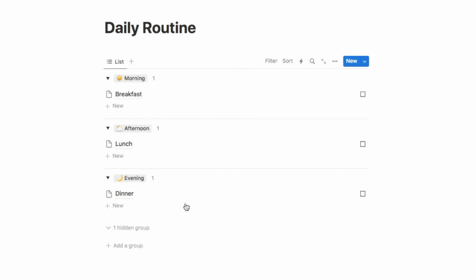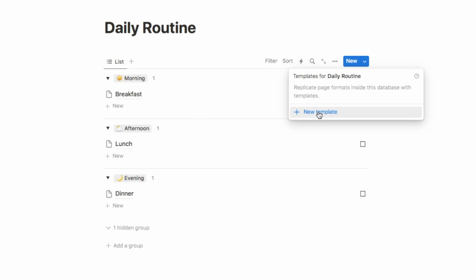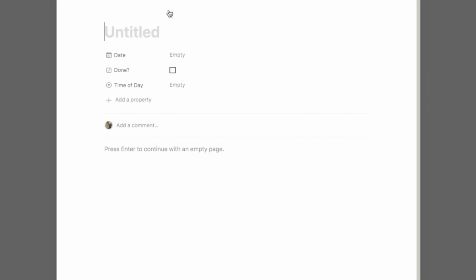Next, I want to add a default icon. So as you can see, we've got this little page icon here appearing, and that's because we've not set an icon, but I just want to set one as default so that I don't have to choose one for every single item in the list. So to add a default icon, we can click on this downward arrow here, and we're going to click add a new template. And the only thing that we're going to add to this template is an icon. So I'm just going to click add icon.